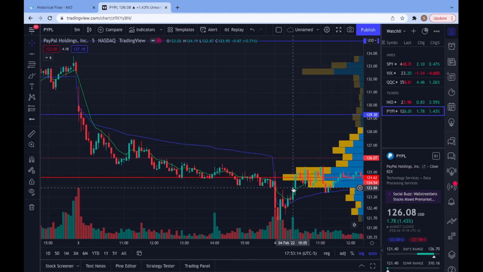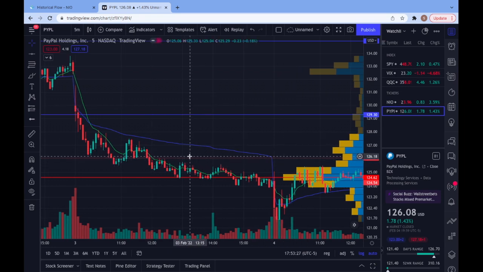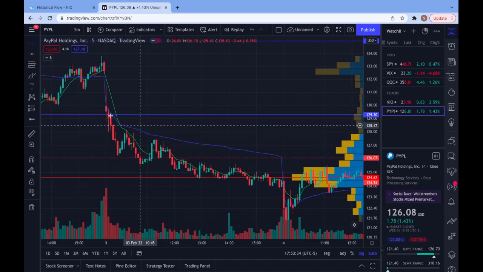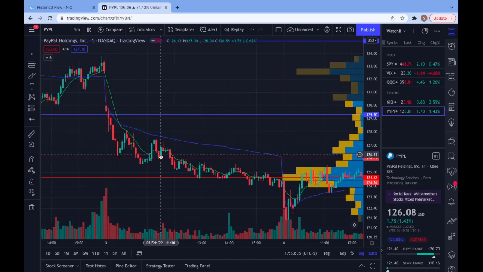For this next part, the question's been asked, how do you go about handling the volatility that happens early in the morning, and what's my strategy on early morning as opposed to later in the day. I'm going to use PayPal here as an example, and my answer is earlier in the day, I really use the key levels the most. I want to see how we react to those key levels. A close below, I'm perfectly fine paying puts. Close above, cool, I can play that as well.